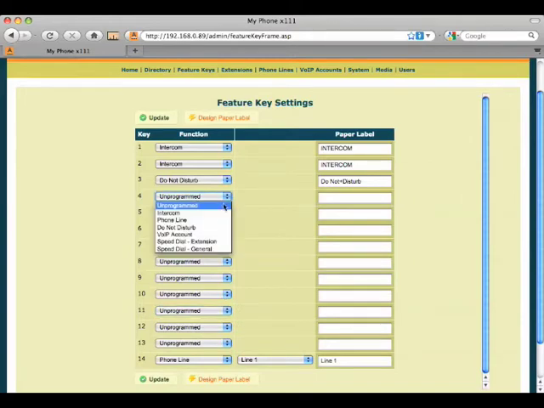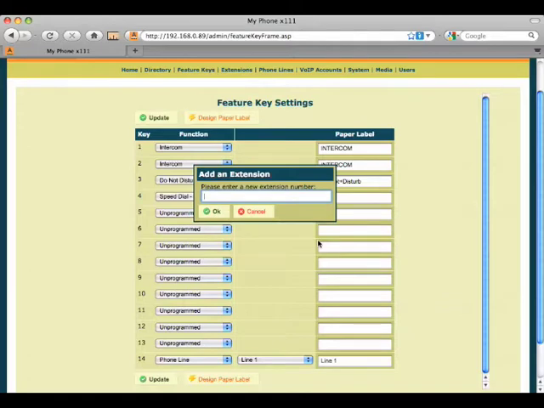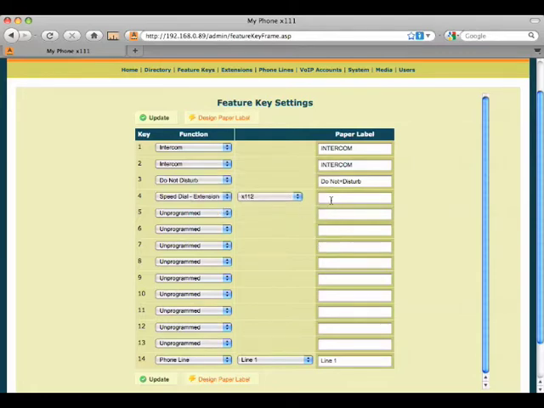Once we go through and add other phones to the system, we can add extensions as speed dials. There's no one set up right now, but we can add them in advance, and we know that we're extension 111, we're going to add 112, so we'll add that in advance, and we know that's going to be Sue. When we put a plus sign in here, that drops us down a line in the display, as you'll see later.